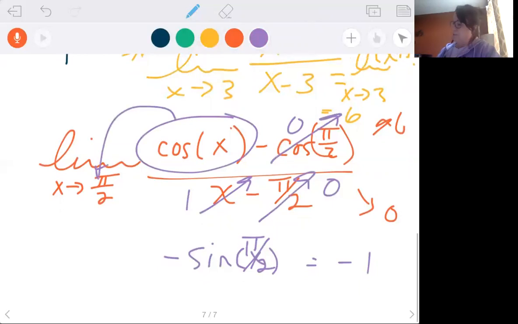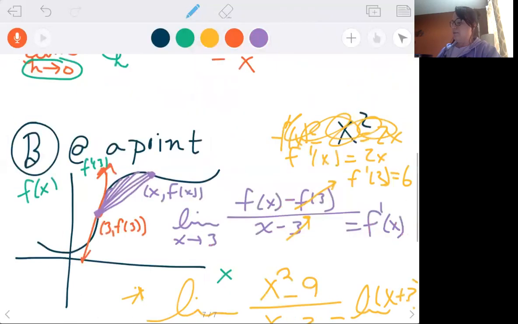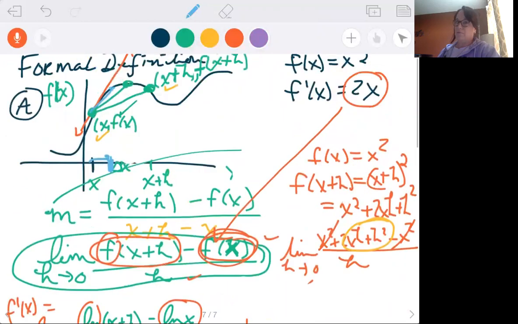Hopefully that helped a little bit. The thing behind the theory, like I said, is it's really great if you understand it. It's great to recognize it, but you'll never have to do it.